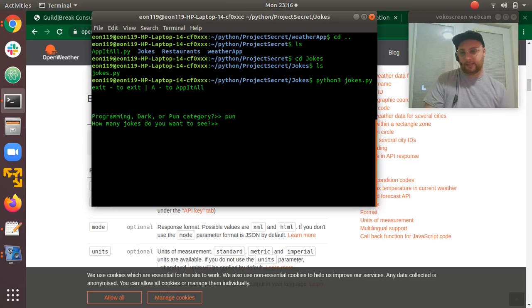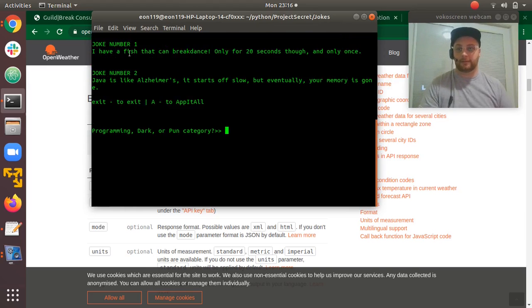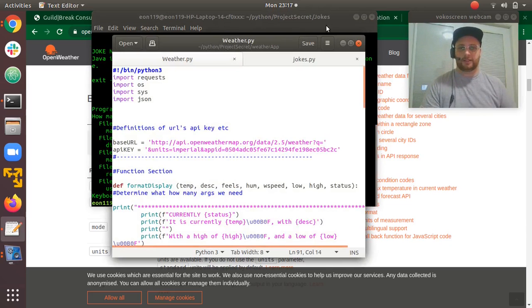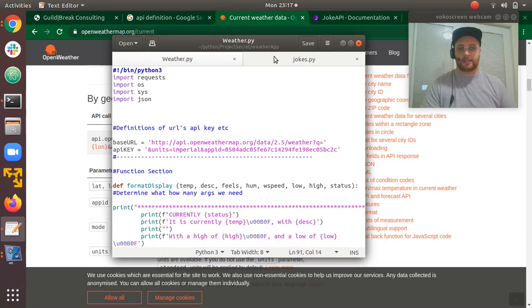I want to see 2. Alright, I have a fish that can break dance, only for 20 seconds though, and only once. So, did I put an exit in here? Let's just Control C. Basically, let's look at the code for this in the documentation.